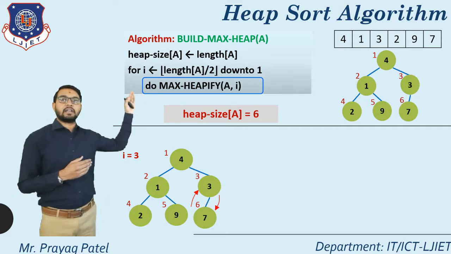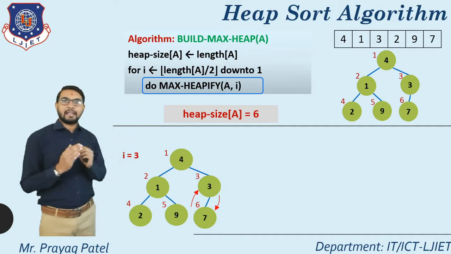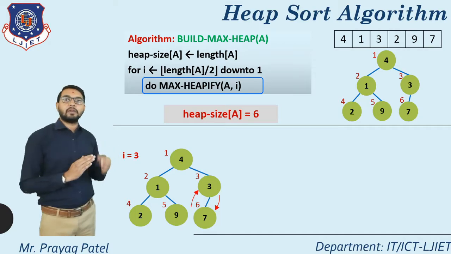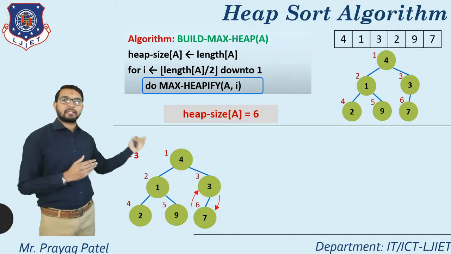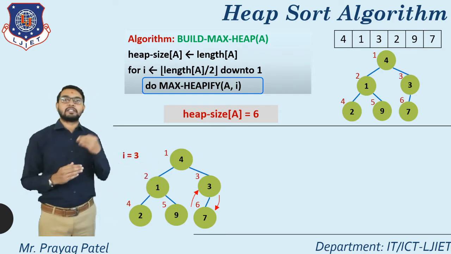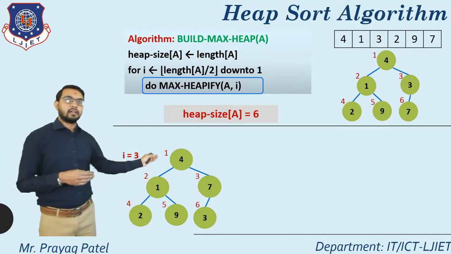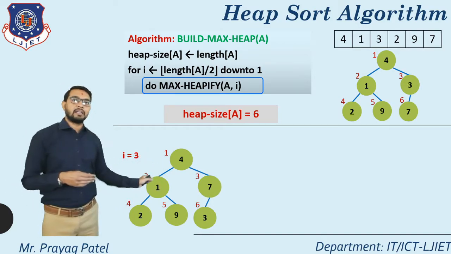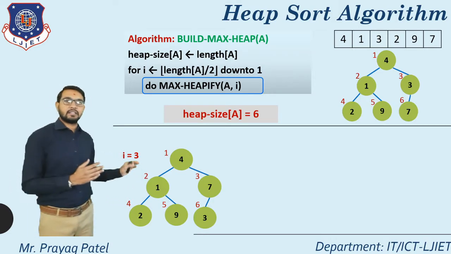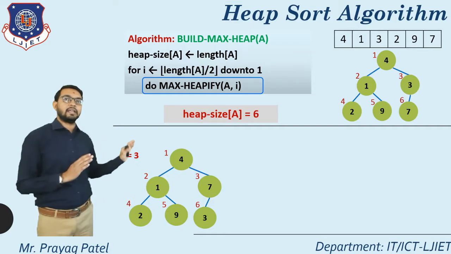Here consider the function MaxHeapify(A, i). So here i is 3. So at A[3], position 3, you apply the max heapify function, means you can swap these two elements, so 7 becomes the parent and 3 the child. You can see that after the swapping operation your tree is like this: 7 is the parent node and 3 is the child node. This is considered the max heapify process, or property check.